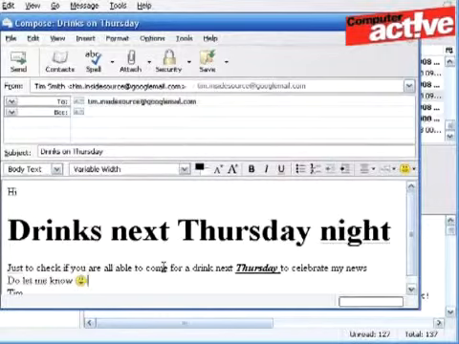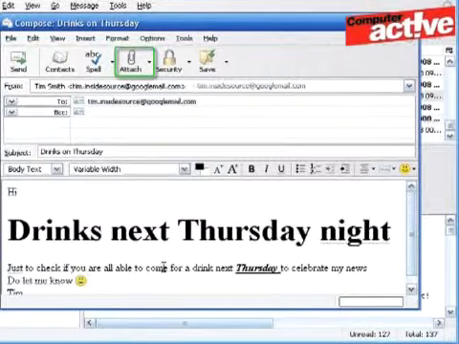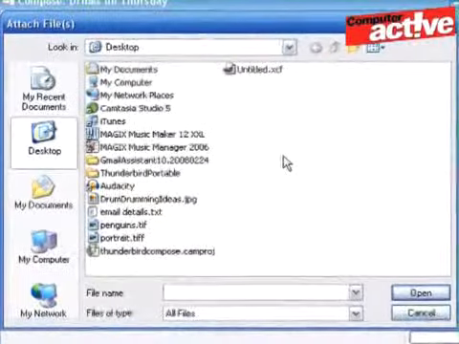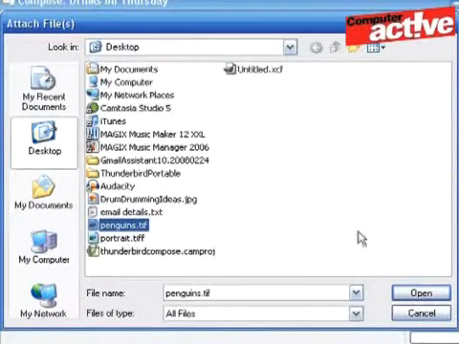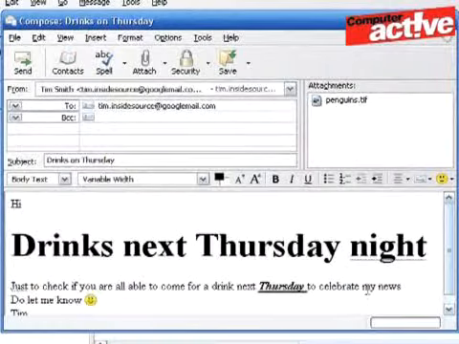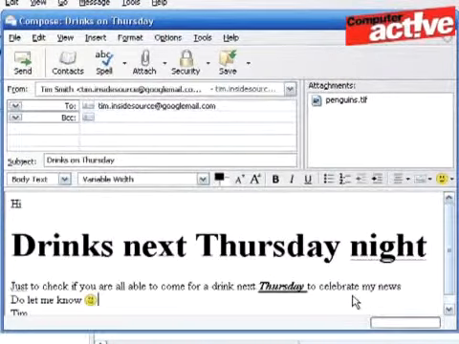You often want to include files with emails as well, and this is simple in Thunderbird too. Click on the Attach button, which is on the top of the toolbar, and it will open the Open File dialog, and then you can select a single file or select several files, click on Open, and there they are attached. Now Thunderbird doesn't actually give you a running total of how big the files are, so you will need to be careful of this before starting. Most email accounts have a limit of somewhere between 5 and 10 megabytes, and if you're sending to people on a dial-up connection, they won't appreciate very large files.